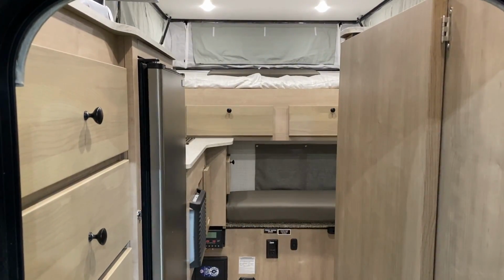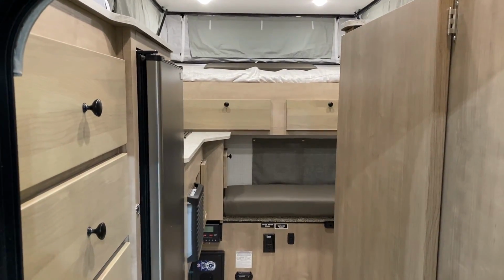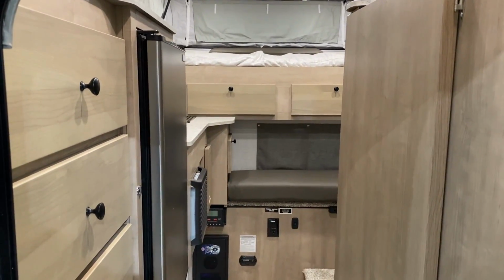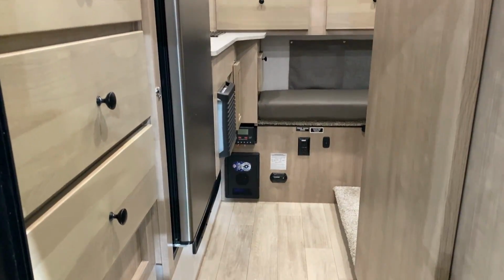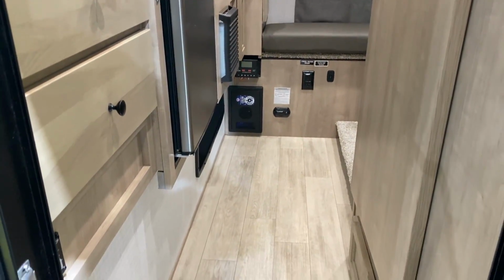As we move to the inside, this model has a wet bath with it, the toilet and shower off to the right. We have lots of storage drawers off to the left-hand side. You'll notice the 12-volt fridge there as well.